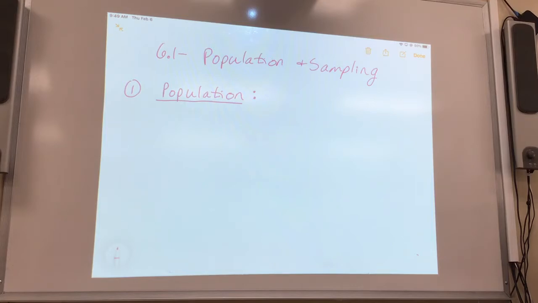Okay, population, what's population? You give me a definition of that, Nathan? Like the total group of people? Okay, it's all the people. Yeah, it's not necessarily the population of a town, but if you're looking at your school, the population is all the people in your school. So I'm just gonna say all the people. When you're surveying, it's always with people. Otherwise, you can't ask them a question. Yeah, okay, so it's all the people in your city, all the people in your state, all the people in your school, all the people at your work. It's all the people of whatever you're looking at.